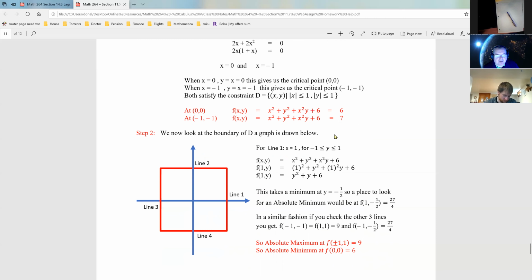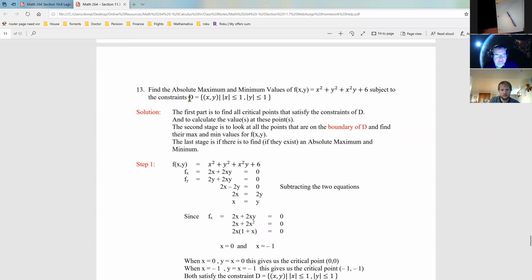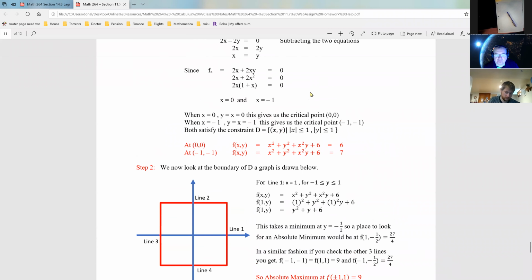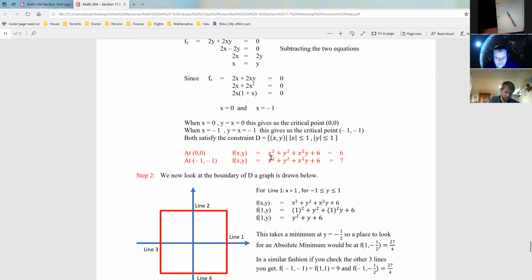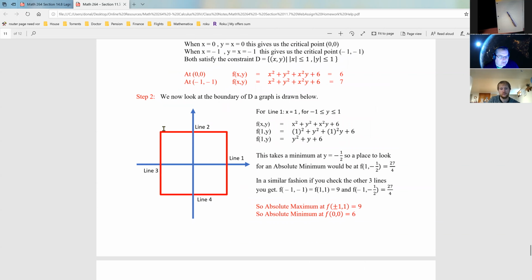So that's that done. Now we get the tricky part. What about this D thing? Right, this guy here. Well, there's a picture of what it looks like. Can you imagine you drew absolute value of x between 1 and -1 and y between -1 and 1? You end up with a box and everything that could be inside it. We've already taken care of everybody inside it. That's these guys up here. So what I'm now going to do is I'm going to try and find what's happening along these red lines.